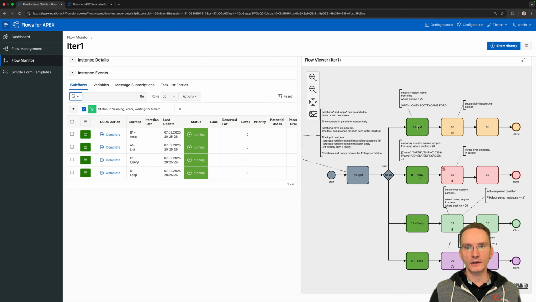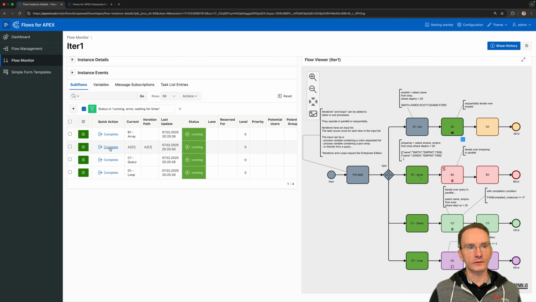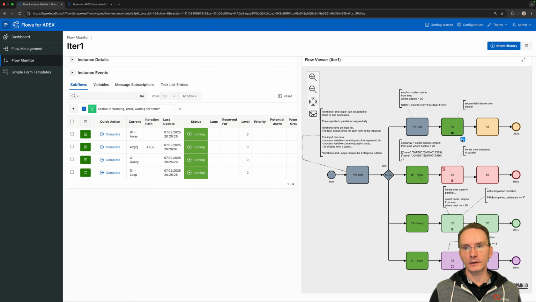So let's first click our way through to 1A1. As you can see here, even in the graphical display, I can click on the symbol and I can see that Jones is now being executed. Until that's done, let me click on complete here and click again on the diagram.